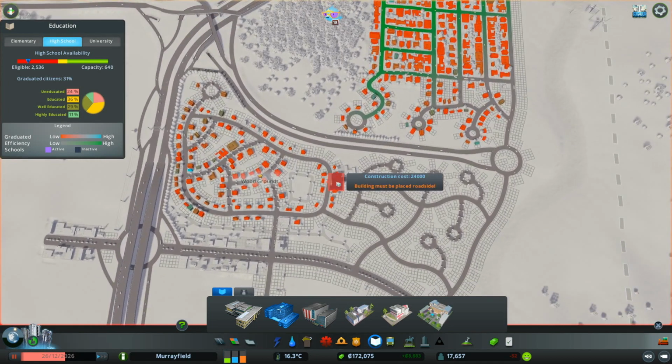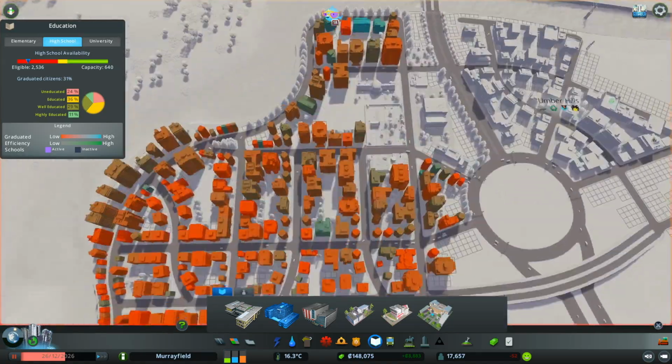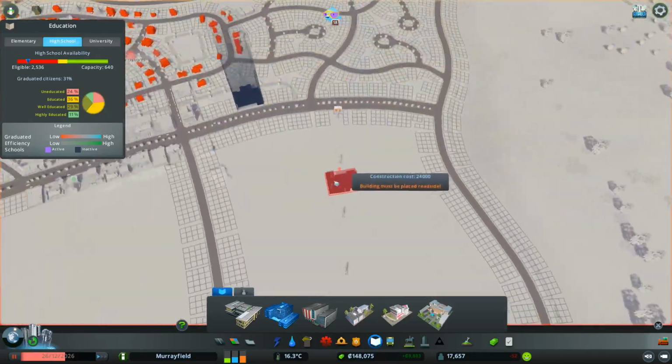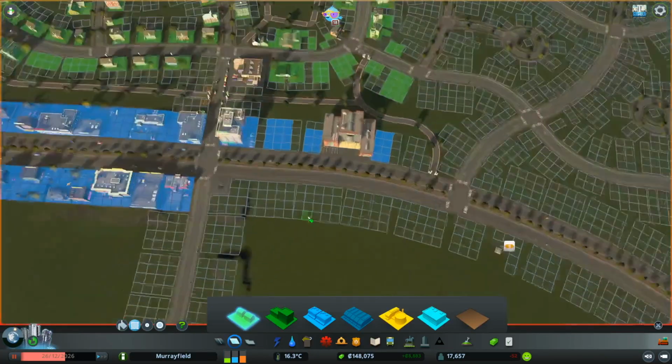Yeah, we have a lot of... Our capacity for high school is pretty blah. I mean, I could do this. I know I zoned that. Oh, whoops. Somebody forgot to put some stuff in. Oh well, we'll get that. I zoned that, and now I placed this here.